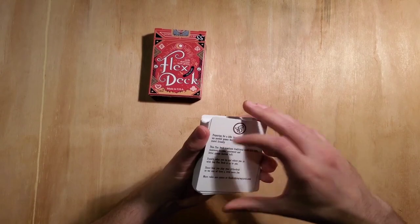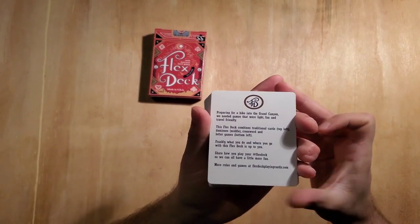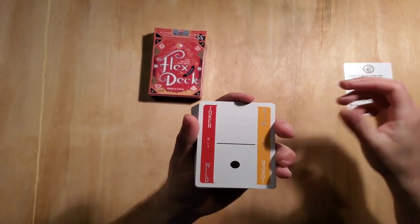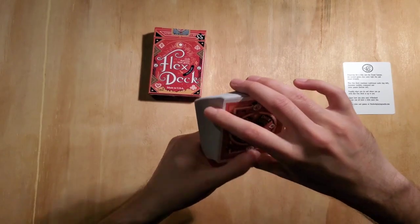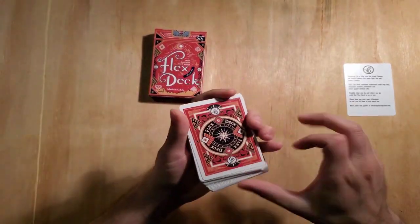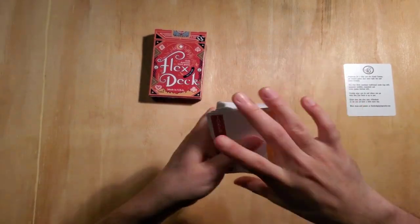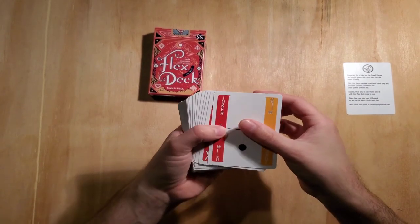I like the info card. They give you a little information, and it actually comes with a little bit of hints on how to play some games with this. That's cool. One of the cool things about this, and here you can see the back of the cards again, is it actually fans really great. It's a standard bicycle deck, so it's not a cheap deck that you're going to find at a gas station. It's a legitimate USPCC bicycle stock deck.